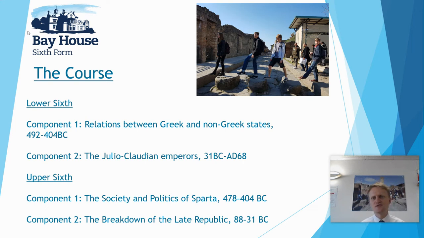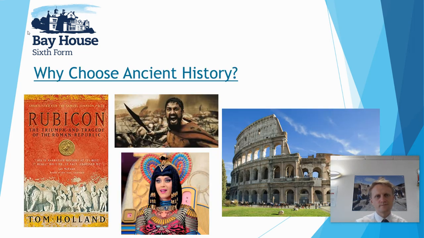Key names and individuals that you might have heard of, people like Cato, Cicero, Pompey, Julius Caesar, Sulla, Marius, Mark Antony, Cleopatra. All these individuals are around this time period, and you study them and the role that they had in bringing the end to the Roman Republic. So really interesting time periods to look at.